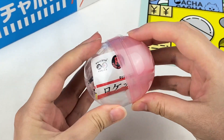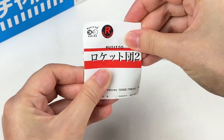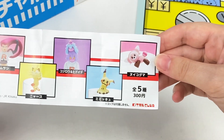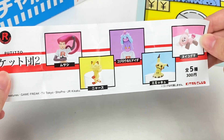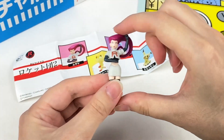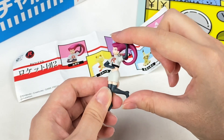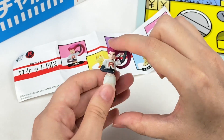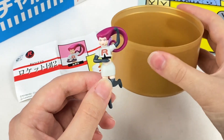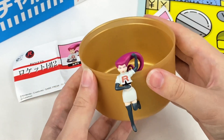This next pink capsule also looks Pokémon themed — it's a Team Rocket themed gacha, one of those ones that hang off the side of your cup. Let's see which one we have. It looks like we got Jessie! Here is the Jessie figure, and it's actually pretty nicely painted — her face details look pretty good. She can hang off the side of a cup; I'll demonstrate with this Squishmallow case — she holds on with the back of her hair.